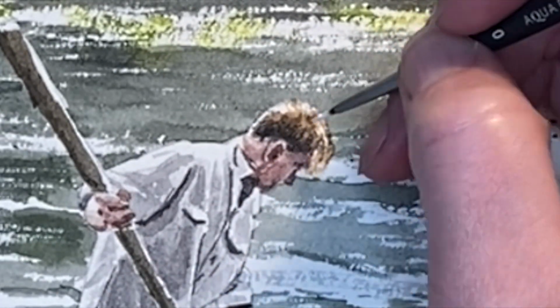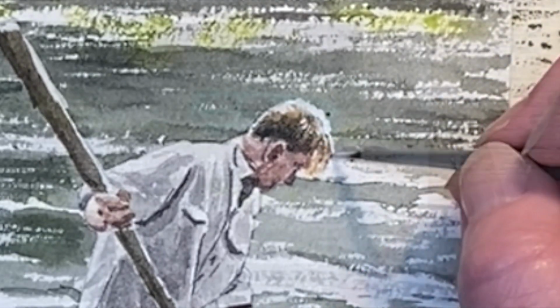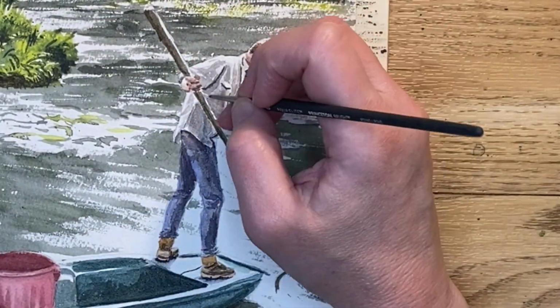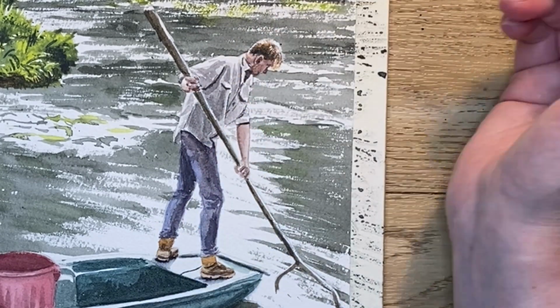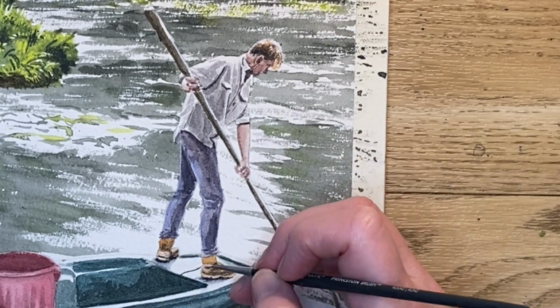Now I'm using some white gouache straight out of the tube to add in some highlights to the top of the head, to the bridge, and to the net, and other areas as I might see it. Actually, I add some as well to his shirt and a little bit to the wrinkles on his pants, just little tidbits here and there.